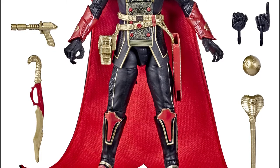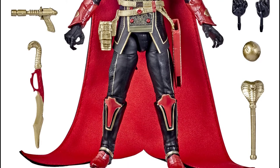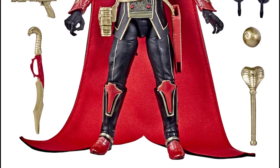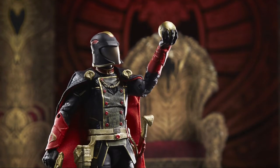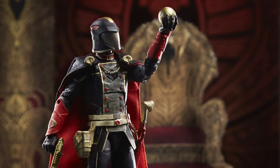piece. Just like my deluxe Snake Eyes, at the end of the day, I have another Snake Eyes, so I don't feel the strong need to pull this out of the box, especially because the deluxe Snake Eyes is another beautiful display piece. The box art is great, the detailing is great, all the little things that come with it. So I feel like this figure was 100% worth the money. I'm really glad that I got it, and I don't want another Cobra Commander for a while, please.